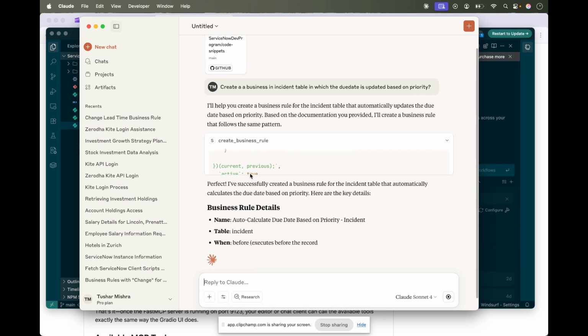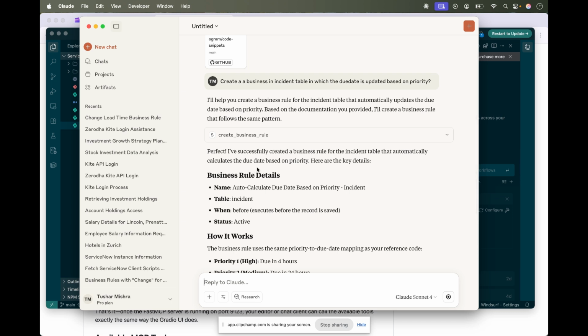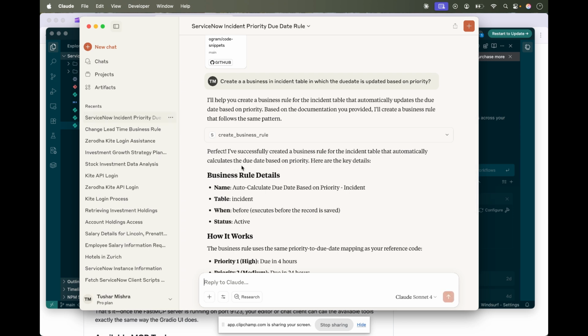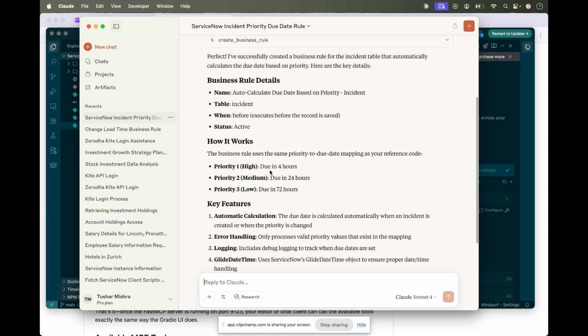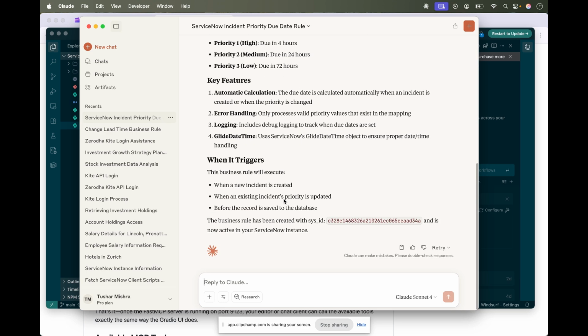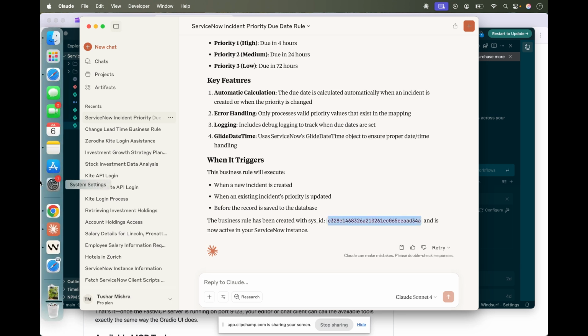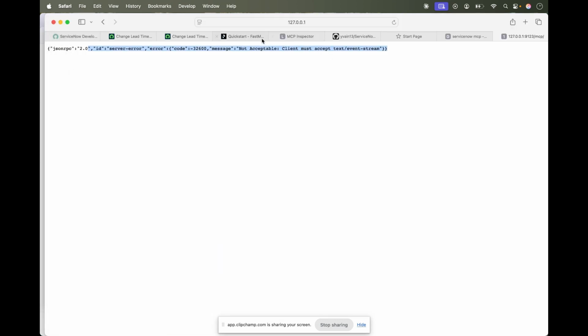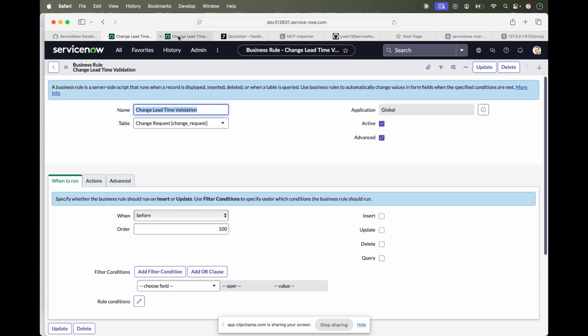And here, perfect, it has successfully created a business rule for the incident table that automatically calculates the due date based on priority. Here is how it works, when it triggers. It has everything, and this is the sys ID. Now let's just test to see if it has really created the business rule or not.